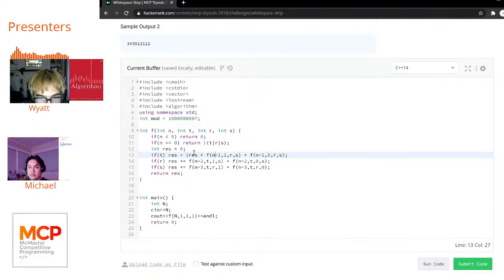It's kind of annoying. So I do this. Okay, mod. So there's another really annoying thing. If I add 3 things, it's actually possible that it will overflow. So you either have to use longs instead of ints, or you have to do this. So I'm just going to do this.